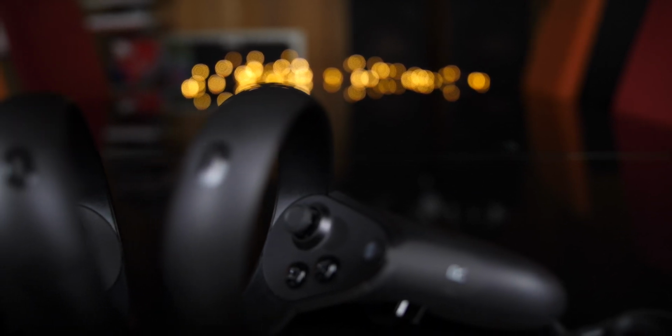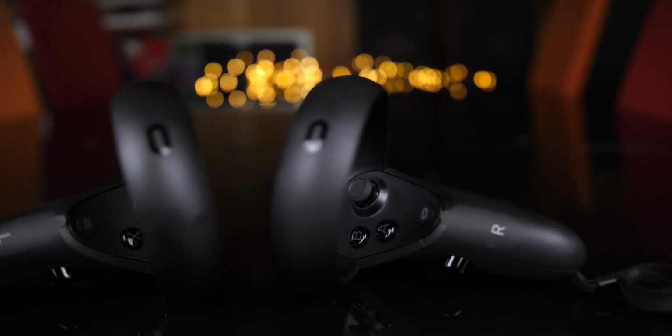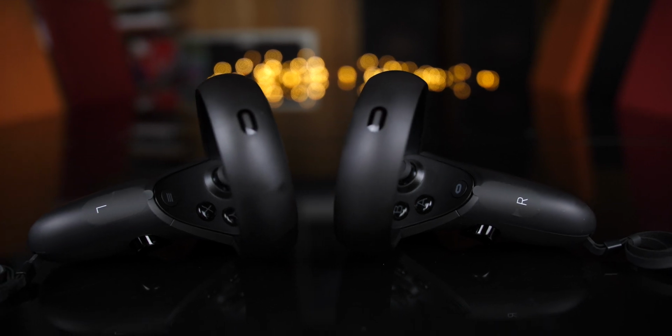Now, since this thing is portable and you actually don't have to connect it to a computer, you can play pretty much wherever you want to. And the cool part about it is when you're setting up your play area, it turns into AR, or augmented reality, where your surroundings are in black and white, your actual surroundings. And you take your controller and you just draw on the ground like your play area. So unfortunately, I couldn't record this with the VR headset, but it is pretty cool.